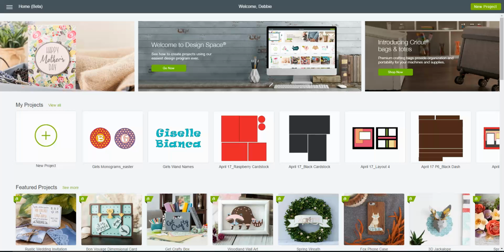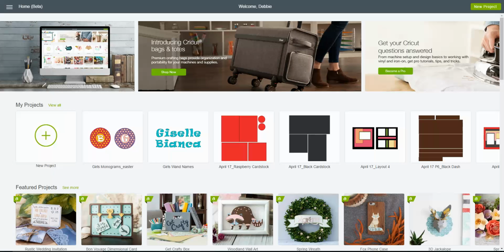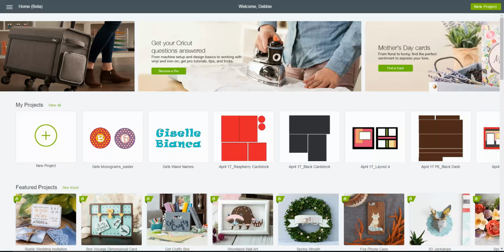Now this is going to be in beta mode. It's a public beta, which means that there will probably still be a few tweaks and changes that'll happen. But when you have access to this, you will see what I'm going to show you of the new Design Space 3. So this is an overview. And so I'm breaking this down into small lessons, and you'll be able to follow along.